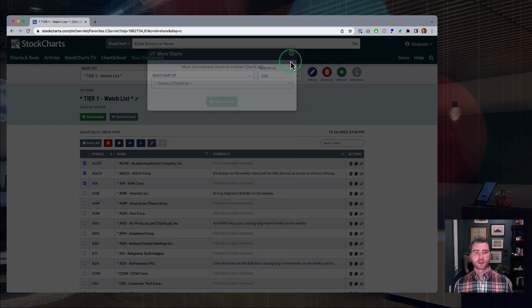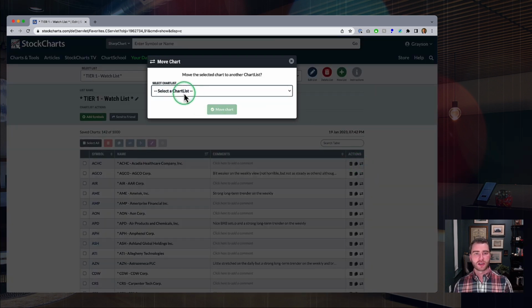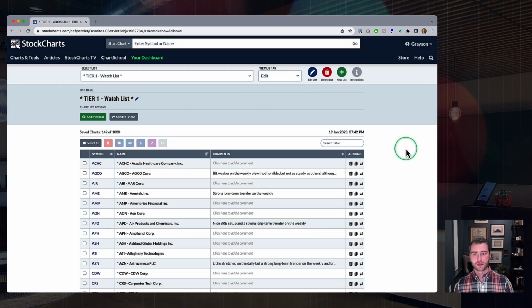So moving charts between lists is fairly easy, and that's where it becomes really important to have these 3 different watch lists that I can use as priority orders. Now, the other option, if you don't want to multi-select things, is the handy little action buttons over on the right side of this edit page. If you've got one specific symbol that you want to move, hit that little move icon, and you can see that's going to pop up. Again, you can move things between your chart lists. So really nice and easy to be able to move these.